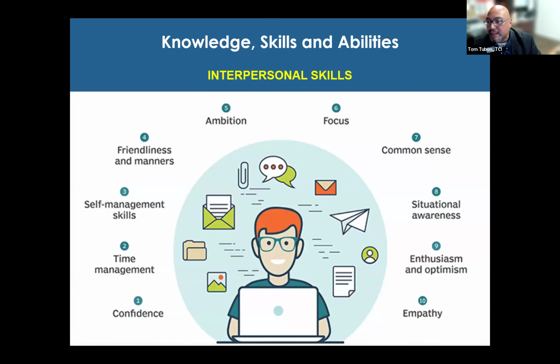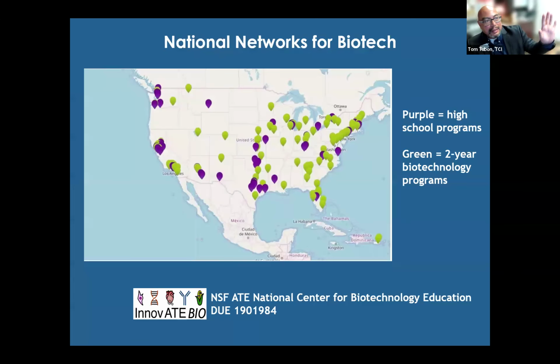I'll share these slides with you, and you can take a closer look. Again, this is the national network. You're now part of it, so think about what kind of resources and what kind of friends you have across the United States. Dr. R and Charlie can help identify some of these partners across the US.